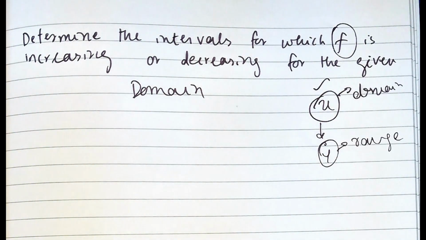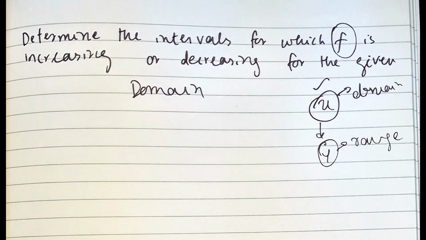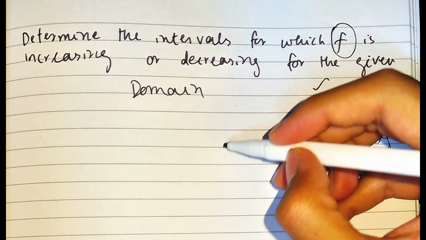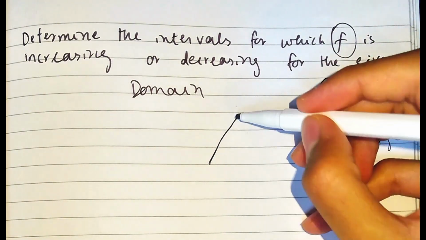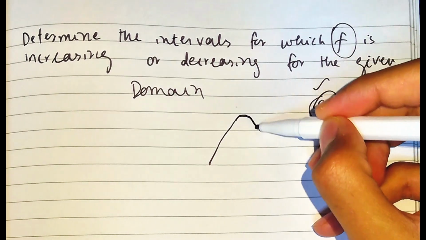For drawing any sort of graph, the only thing which is important is the x value. From now onwards, wherever you are told to find the relative minima, maxima, I'm going to explain what these terms are, don't worry about it. But if anyone asks you to find the relative minima, the maxima, the relative extrema, or anything like that, you should always focus on the x value given to you. If the graph is going up, it is of course increasing. If the graph is going down, it is decreasing.